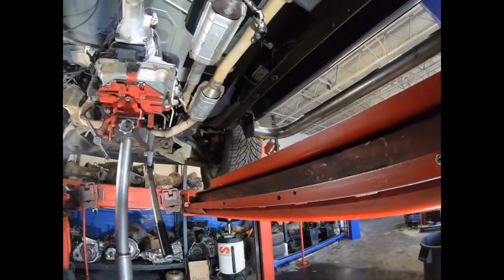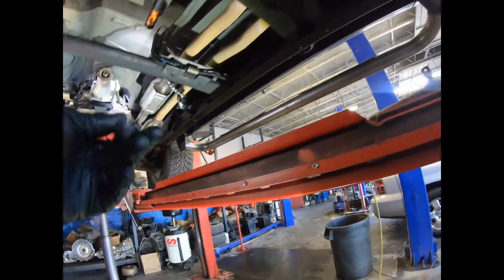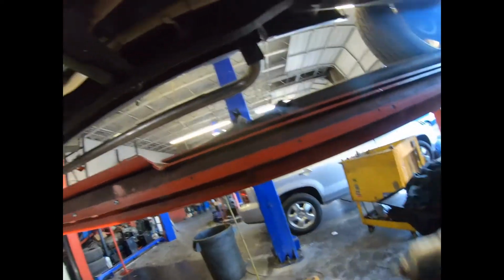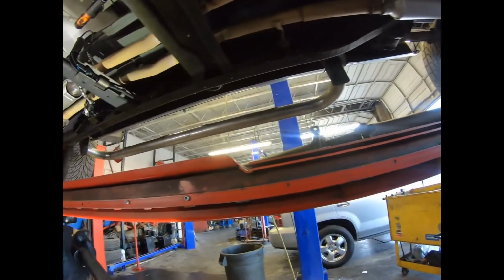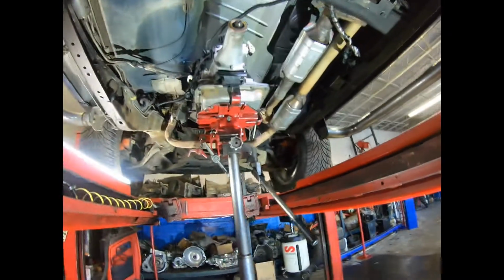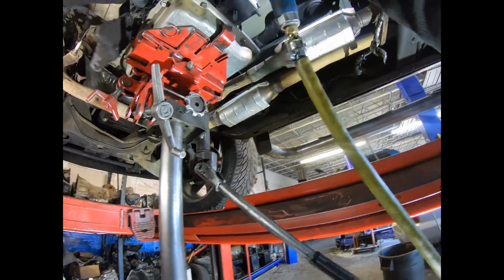Okie dokie. So now we have the 9/16 bolts. We're gonna get our 1/2-inch gun, and we're gonna use the 9/16 socket. Remember, on the old Chevys, it's 9/16, and on the newer ones, it's a 15.